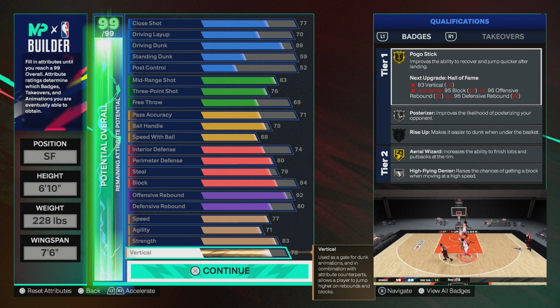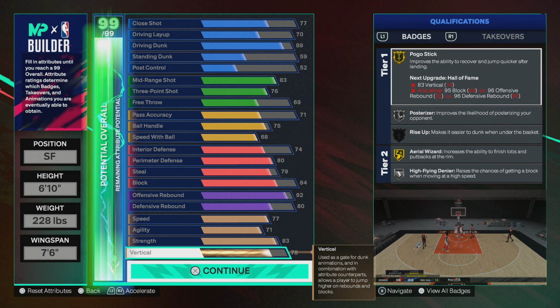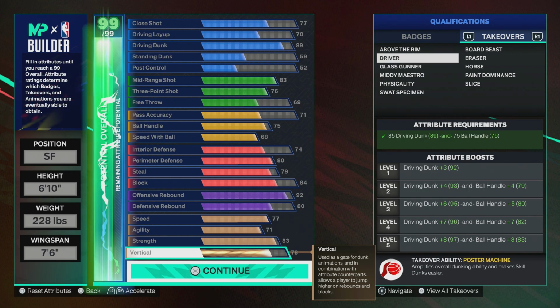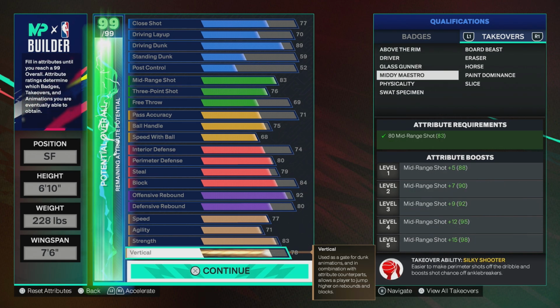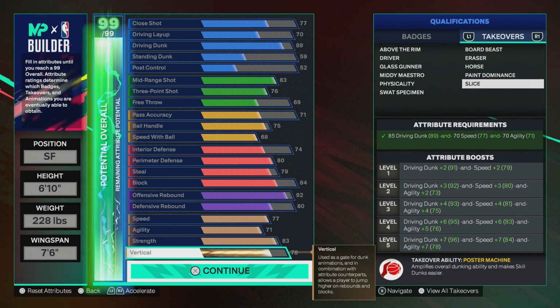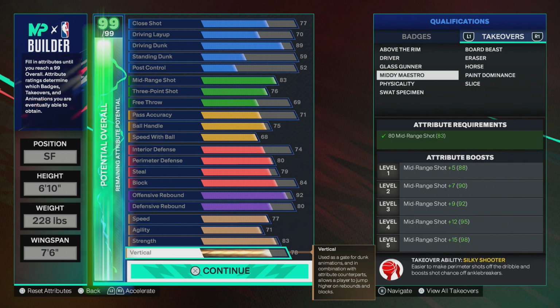And then for vertical, 78 vert, just for the contact dunks. The takeovers you get, these are the takeovers. Pretty decent. The ones that matter, especially if you're isoing, Midi Maestro is one that really matters. Slice is actually really good too. I actually noticed this. That's probably why I wanted to make it the way I did, because Slice gets you speed and agility as well as driving dunk, which is pretty good. So you'll be a faster 6'10" than most.